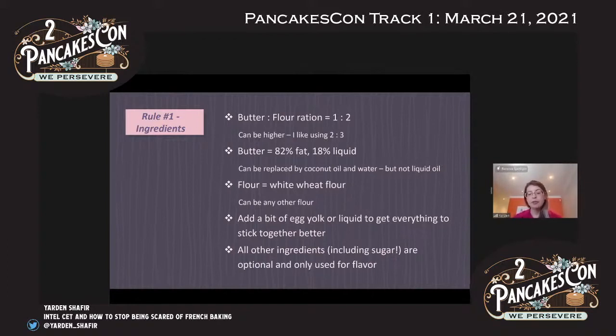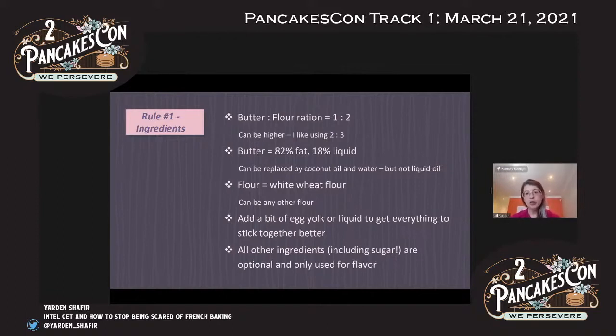But the cool thing is when you understand that butter is simply 82% fat and around 18% liquid, and a really, really small amount of protein and some other stuff, you don't necessarily have to use butter. You can replace it with other things. Now, for butter cookies to be successful, you need fat that is not liquid. You need a kind of oil or fat that is solid at room temperature. So you can't use olive oil, you can't use canola oil because they're liquid.